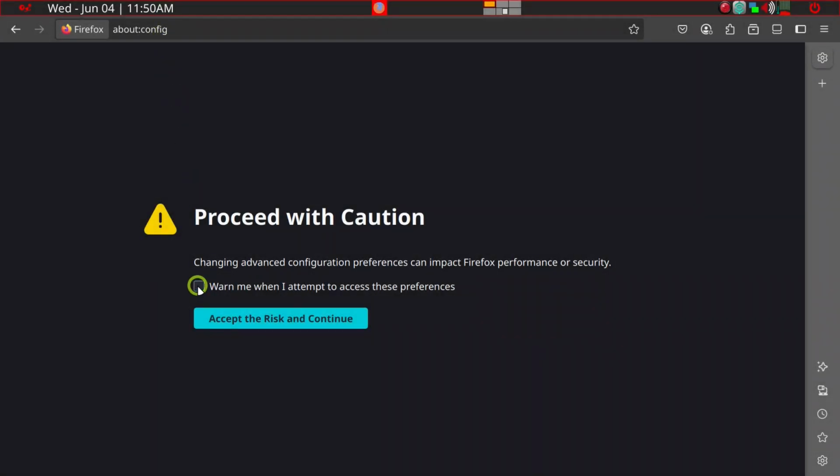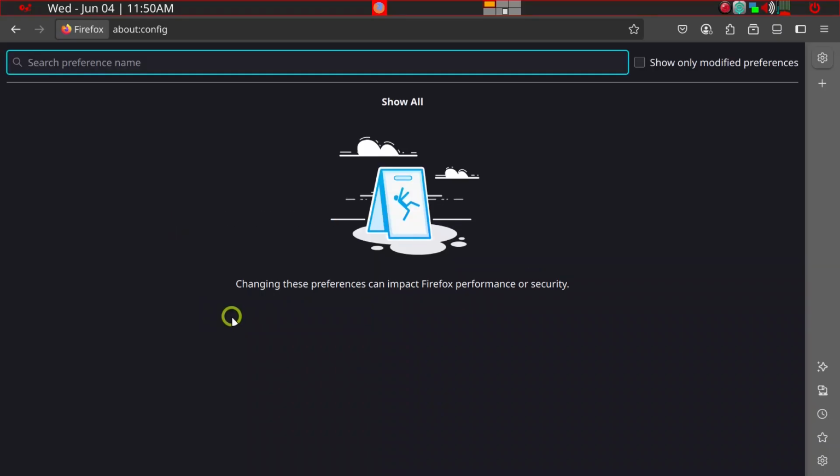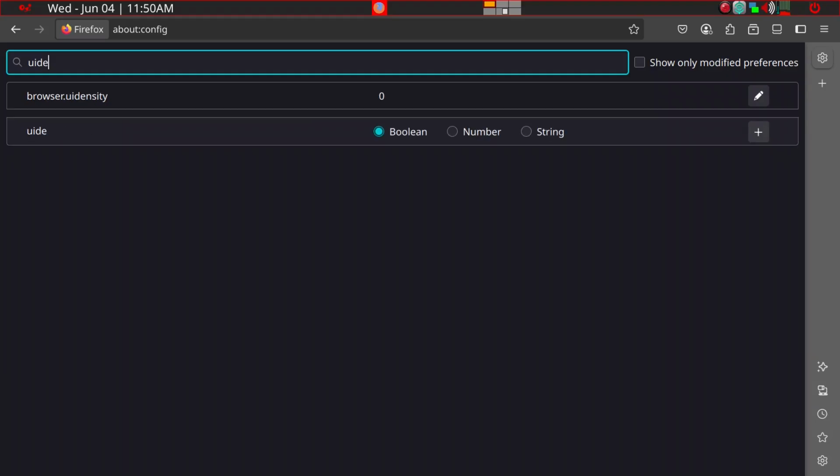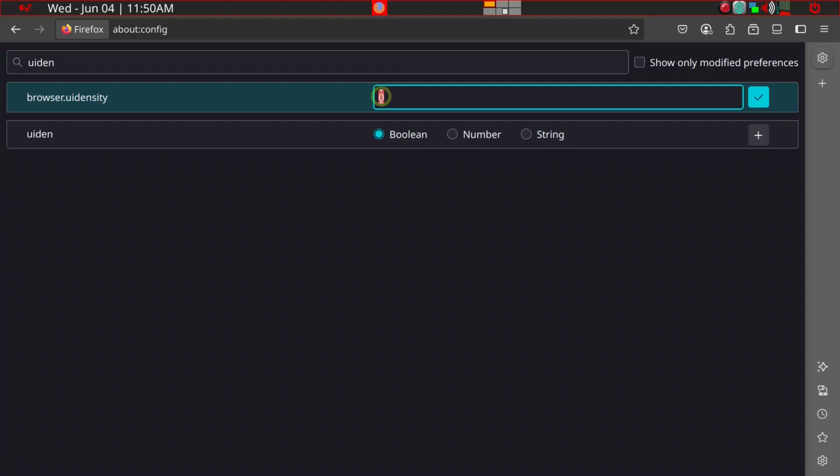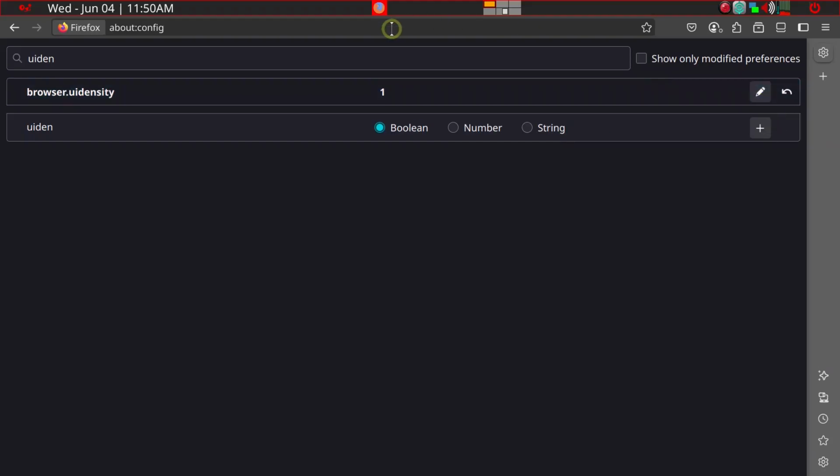We accept the risk and continue, and then you can type in uidensity, which gives you browser.uidensity. You can change the default from 0 to 1. You just double click here, make it 1, and save, and the immediate change is slightly smaller height-wise, so you can see that.